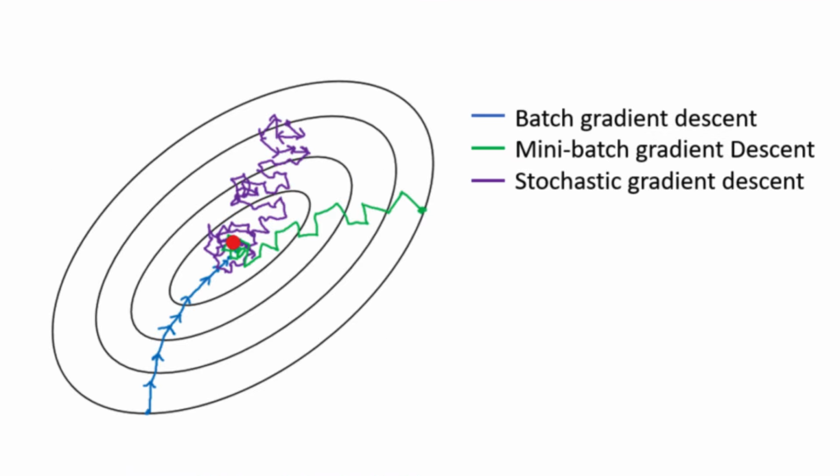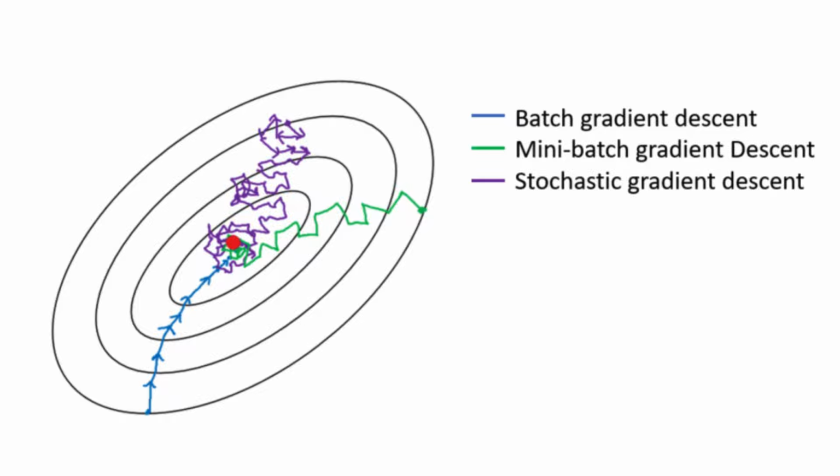If we see the contour plot of these three variants, we can see that the batch gradient descent is stable. Mini batch is a little noisy, but the stochastic gradient descent is much noisier than the other two variants. The reason behind this is how often they change the weights. Batch gradient descent updates the weights after seeing all the training examples. Mini batch gradient descent updates the weights after a mini batch, and the stochastic gradient descent updates the weights after each training sample.